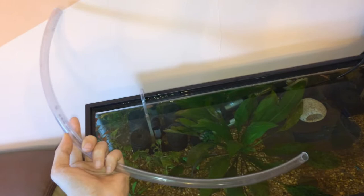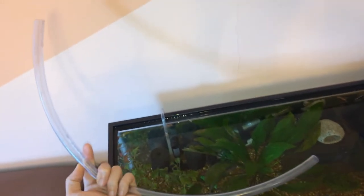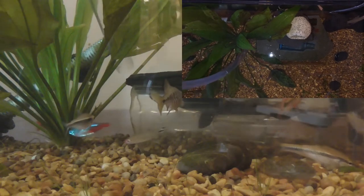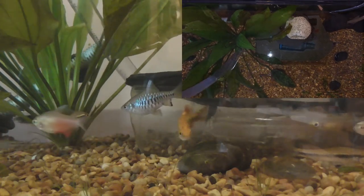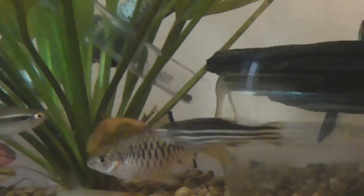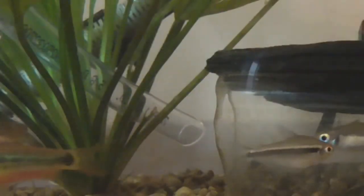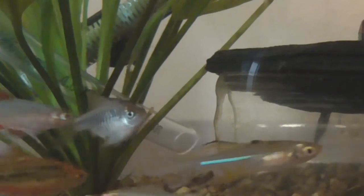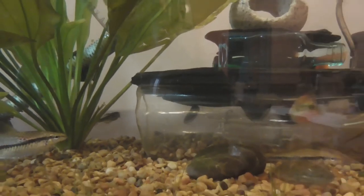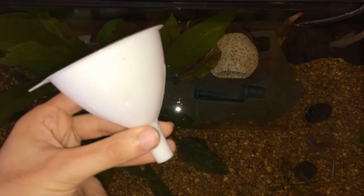Now, since black ghost knifefish have really poor eyesight, you're going to have to drop the food right in front of its face. To help you do that, you can use a plastic straw or a rubber hose. Another thing you can do, although less precise, is use a funnel to drop the pellets over the target area.